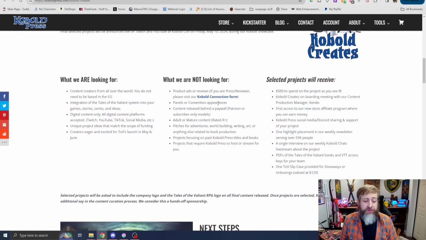What we are looking for: content creators from all over the world. You do not need to be based in the US. Integration of the Tales of the Valiant system into your game, stories, series, and ideas. Digital content only. All digital content platforms accepted: Twitch, YouTube, TikTok, etc. Unique project ideas that match the scope of funding. Creators eager and excited for TOV's launch in May and June.